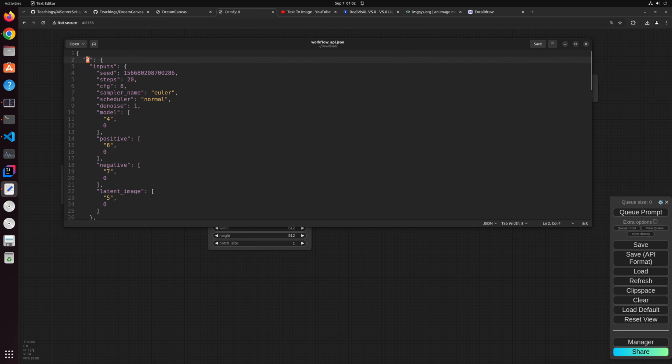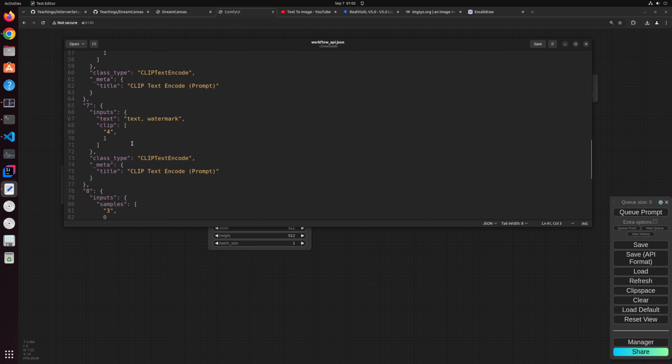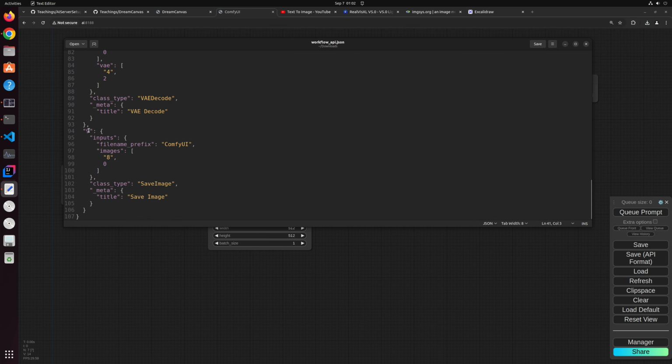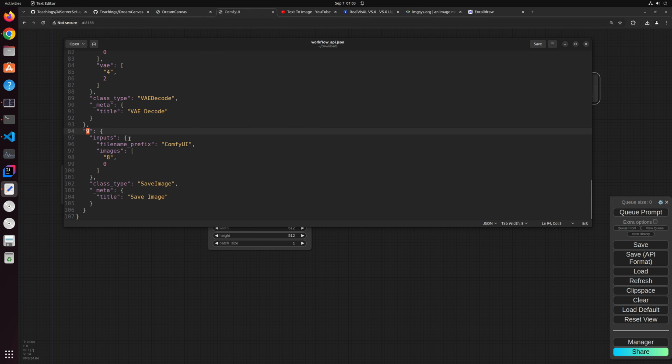So in this particular JSON, these attributes are labeled as 3. If you see 4, 5, and go all the way till 9, right? So each node is actually labeled by its number. So it goes from 3 to 9. So 3, 4, 5, 6, 7, 8, 9, right? So there are 7 attributes, and it starts from 3 and goes up until 9 over here, right? So this is what we see.